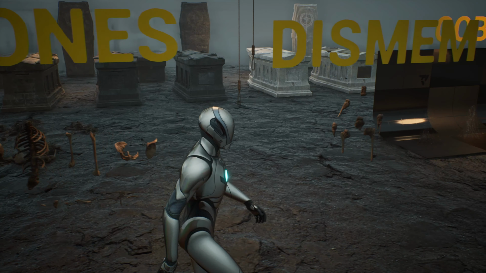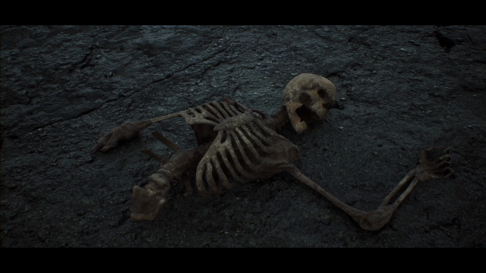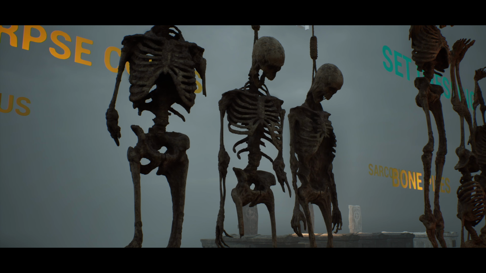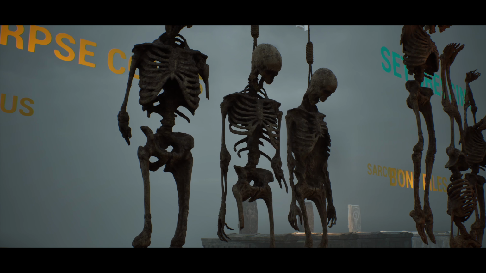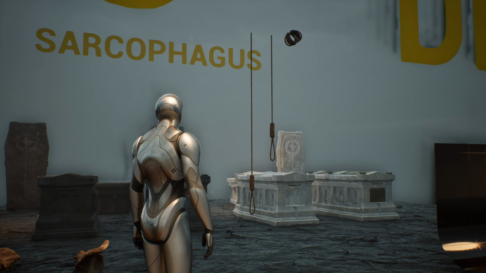Walking over here, you'll see some dismemberment pieces. These can be used as standalone environment props, but you can also combine them with the corpses. For example, if you want to chop off a limb or remove a head, you'd use these as plugs or replacements, and they work really well. Behind that, we have a rope and noose asset as well.